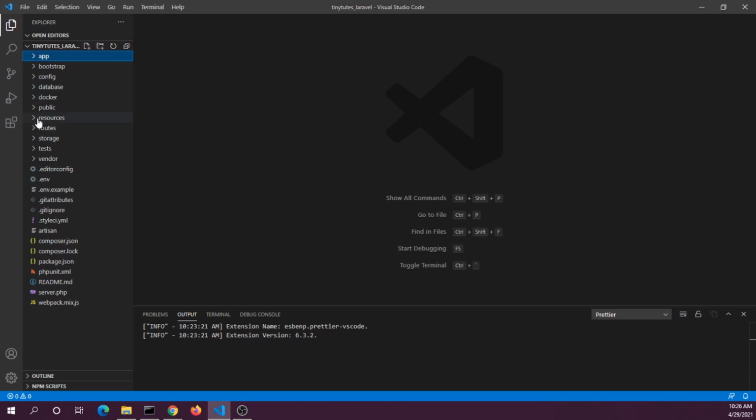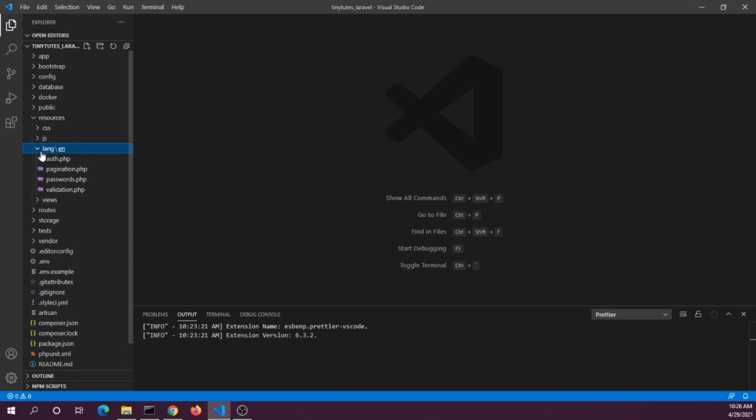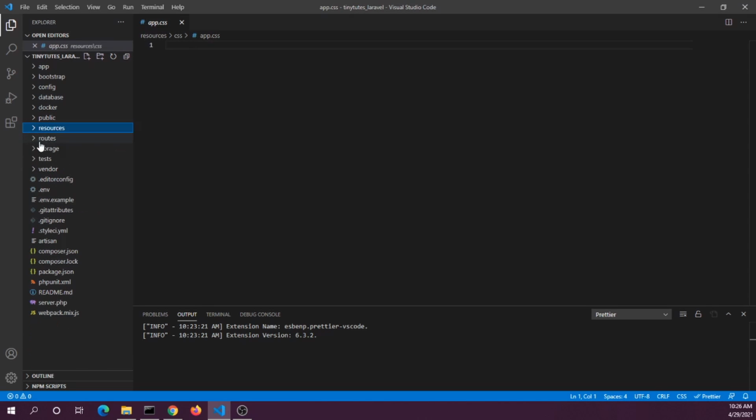The next folder is the resources folder. It is the place where we design the pages, or else we use the Blade template to design the layouts of our system, right? And there are CSS, JS, and all. We will discuss these things. And the next folder is the routes folder. This is the main folder where we can manage the routes, that means the URLs, and what we can call middlewares, right? So we will discuss them one by one.